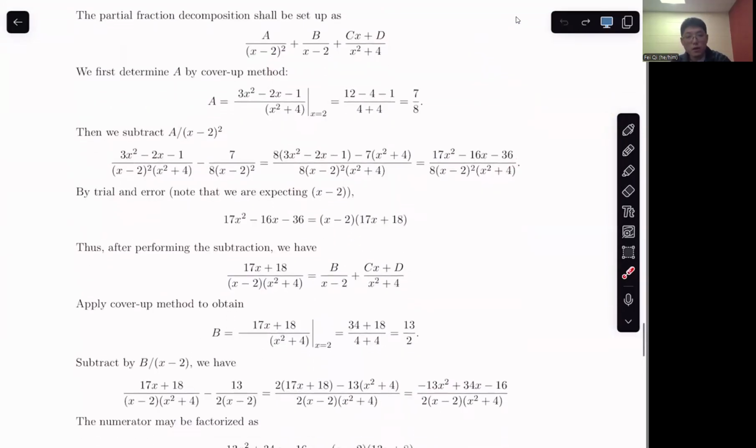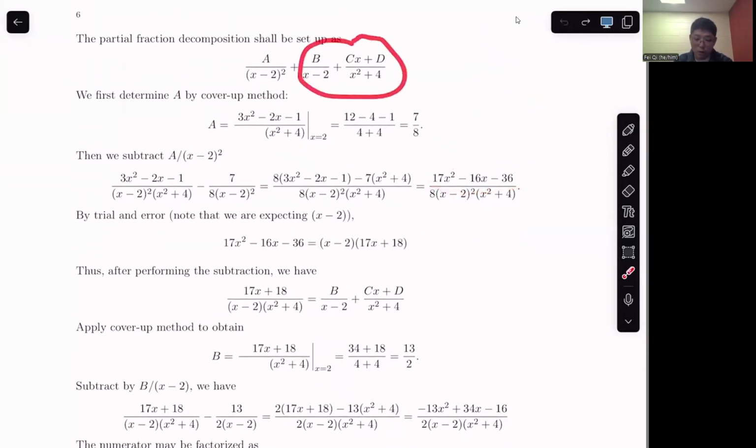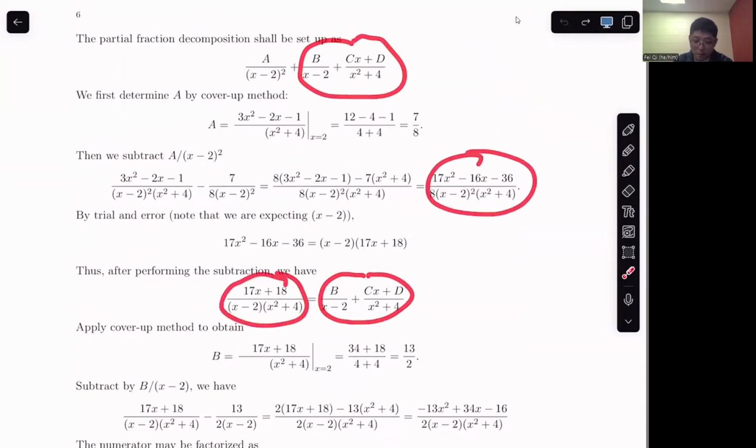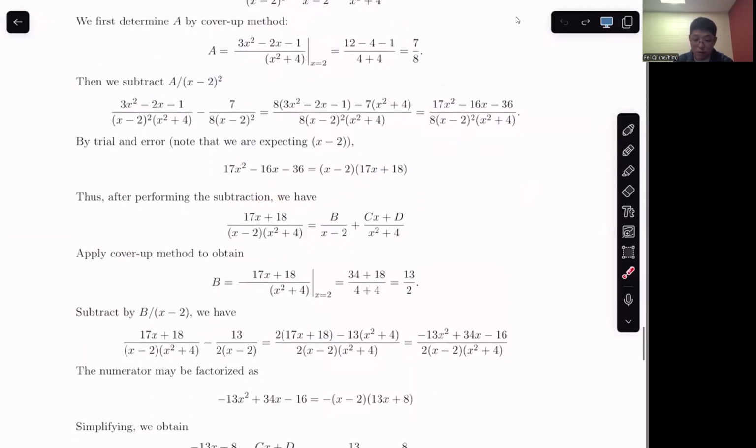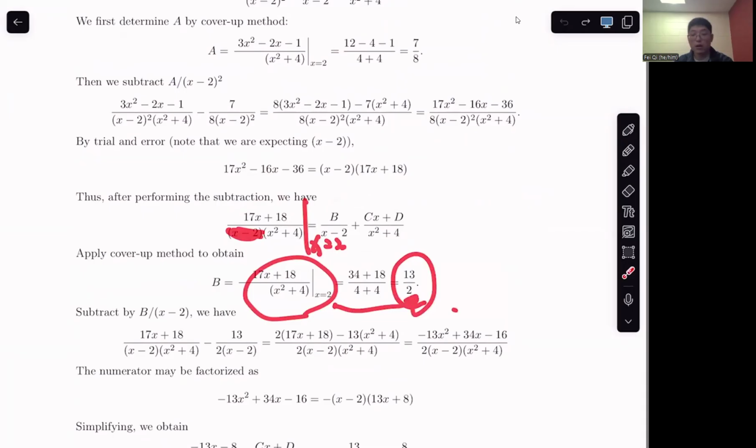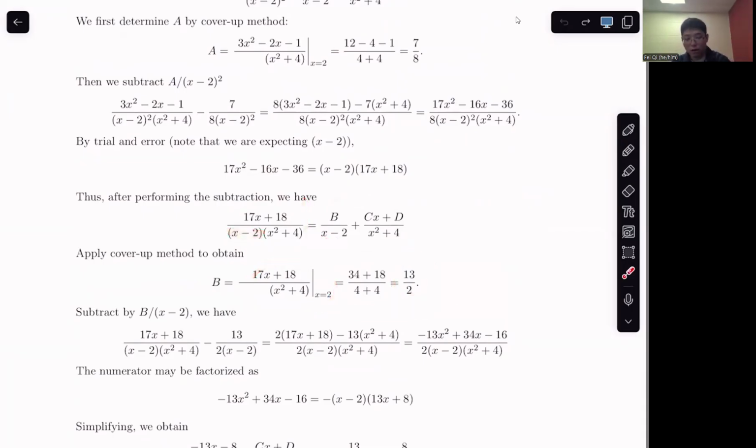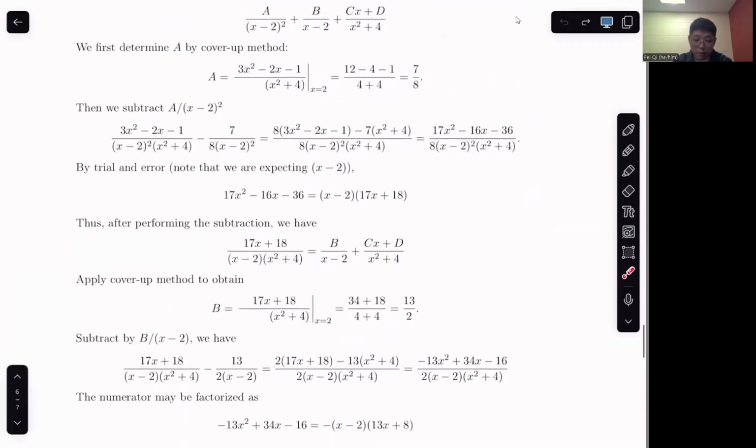Okay, so once we factorize the numerator in this way, these two guys altogether should be equal to this whole thing, namely this guy over here. Then you will be able to read B from the cover-up method. So again, you cover up x minus 2 and evaluate at x equals 2. This is your B, and I'll leave it to you to handle the arithmetic. At the end of the day, you get 13 over 2. So this way we obtain the A, we obtain the B, and now what remains is Cx plus D.